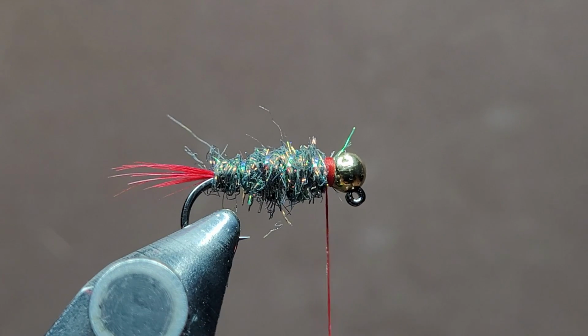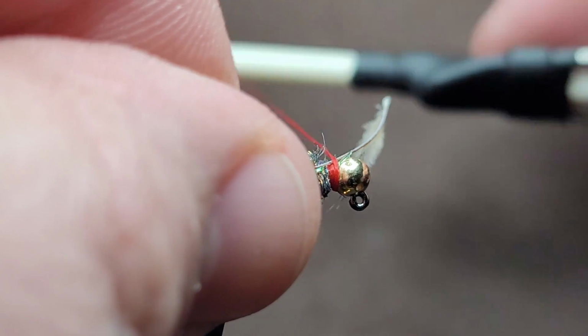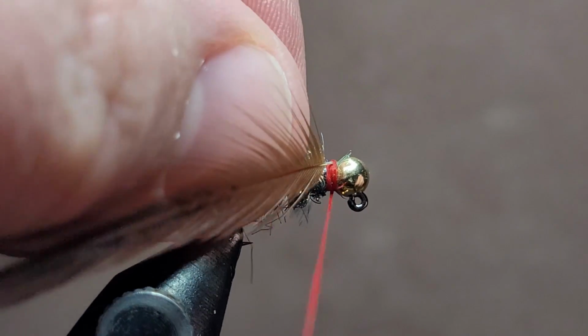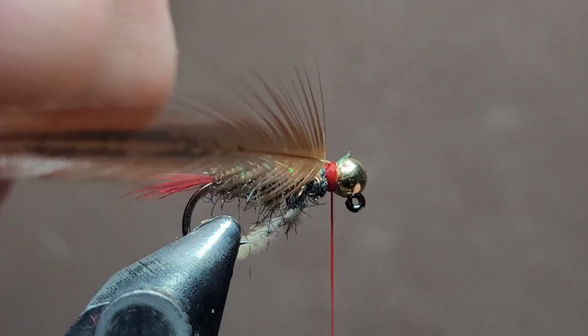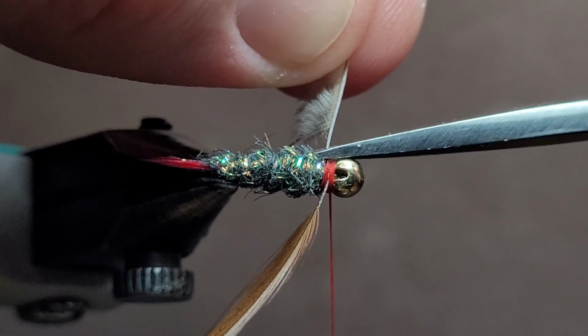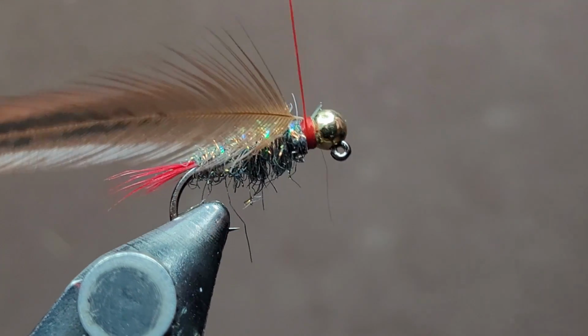Now, prepare a hen cape feather by stripping a few fibers off and tie the feather in as shown. And then we will cut off the butt end of the feather and complete a few more very tight wraps.